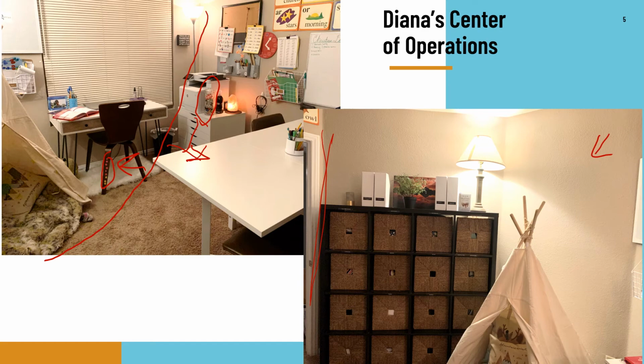And then this little tent here is our reading nook. In the middle of the night I just decided I wanted a teepee. I went to Pinterest and looked up ideas for a reading nook with a teepee, and was so elated that I could find other people who have done this, and so I used it for inspiration. And we've been really happy with that space.